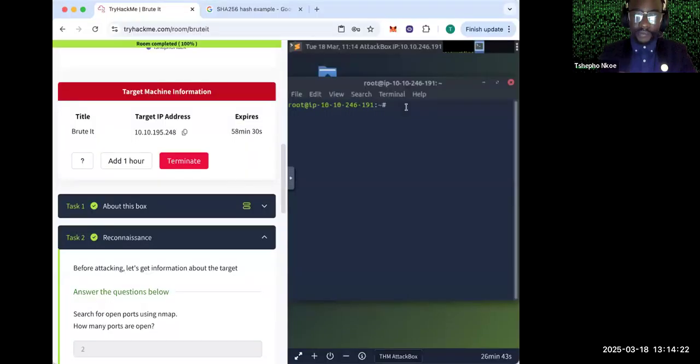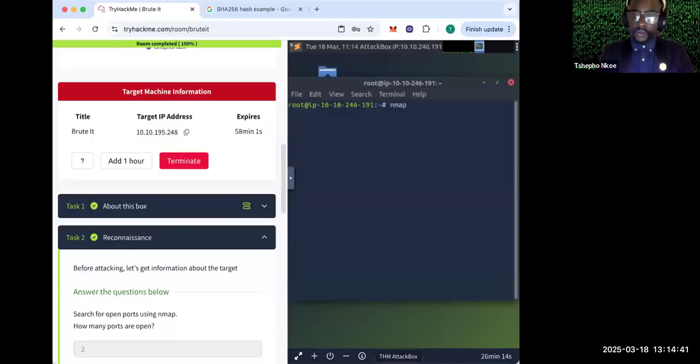Sorry about that, but it's the same thing. So let me go up an arrow and nmap, and see.